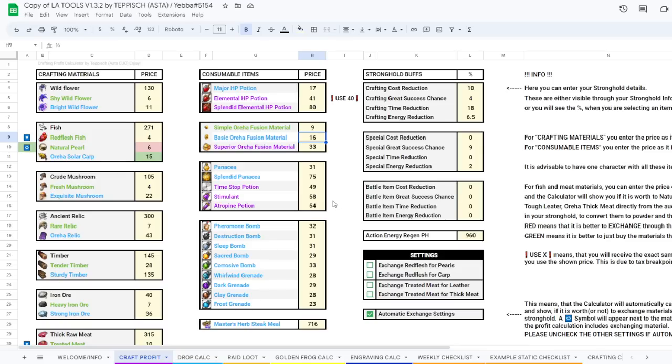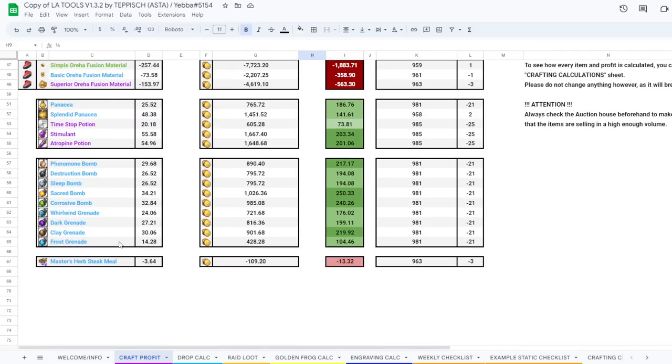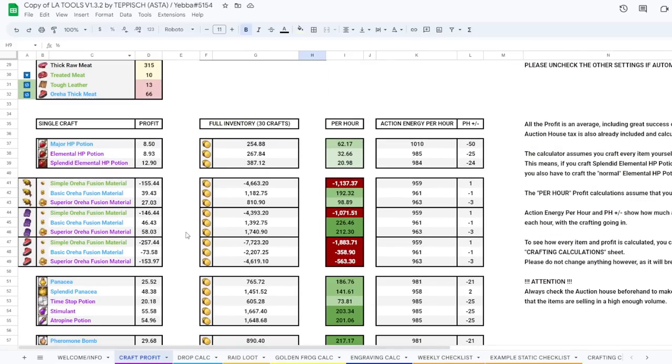So once you have everything set up, you're just going to want to scroll on down, because here is where it shows you the profits you'll make. So since I didn't update everything, the only things we're going to want to look at here is you'll see fish, and then relics are right under that for fusion materials. So we're going to want to look at blue and purple with relics and fish. So if we take a look here.